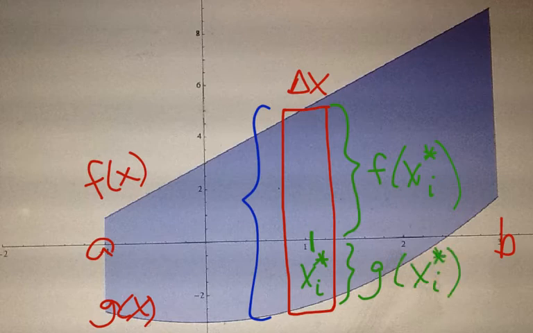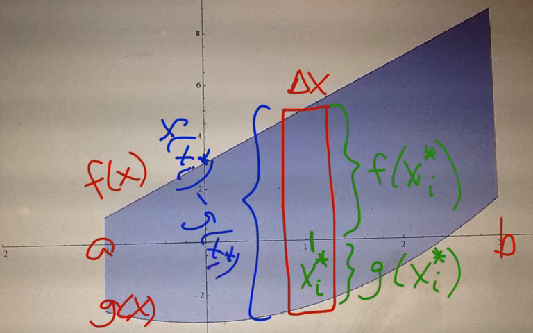Then from there, I can take those and figure out what the entire length is going to be. Remember, as we talked about earlier, whenever we want to find the distance between two points that are vertically oriented in the xy plane, it's top minus bottom. So all I really need to do is figure out the difference, f of x sub i star minus g of x sub i star. That length, the height of the rectangle, is just the difference of the outputs of the functions at this x sub i star.